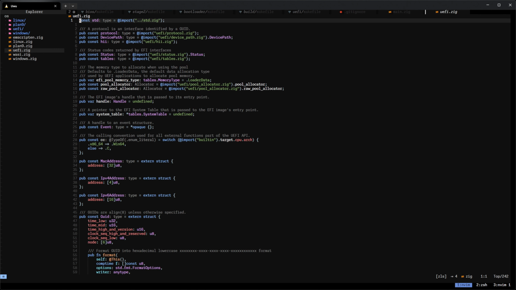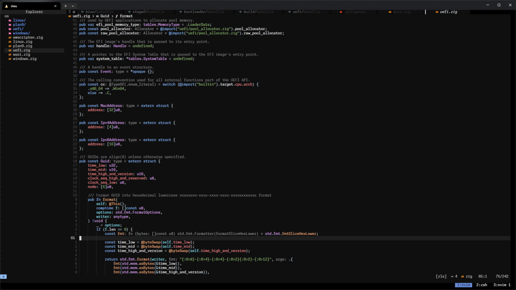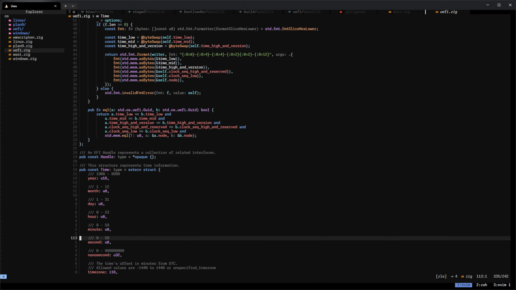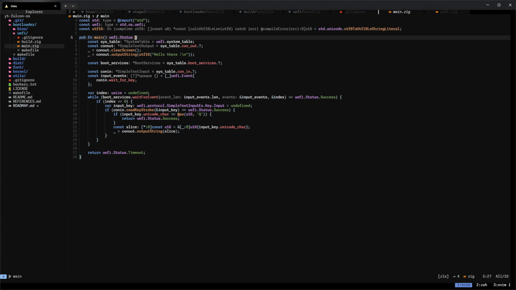So if I just go to its definition here, we can see that we have quite a few things that are set up for us, one of which is the system table pointer. We get the console out from that system table pointer.